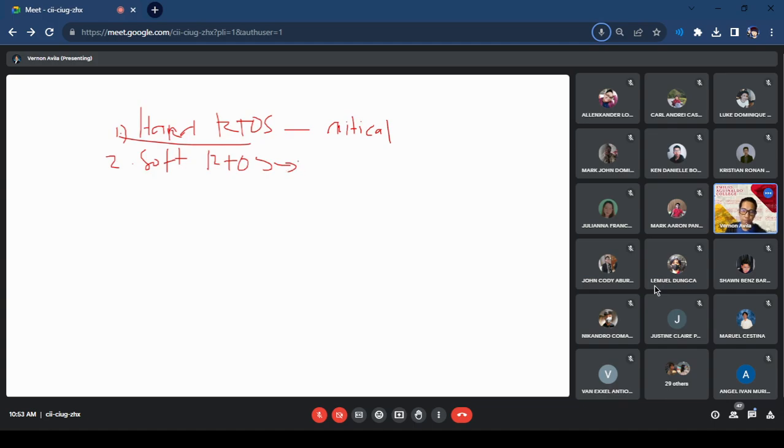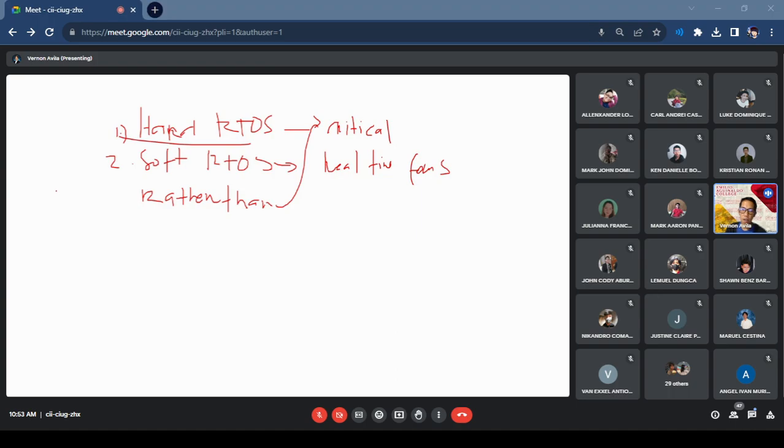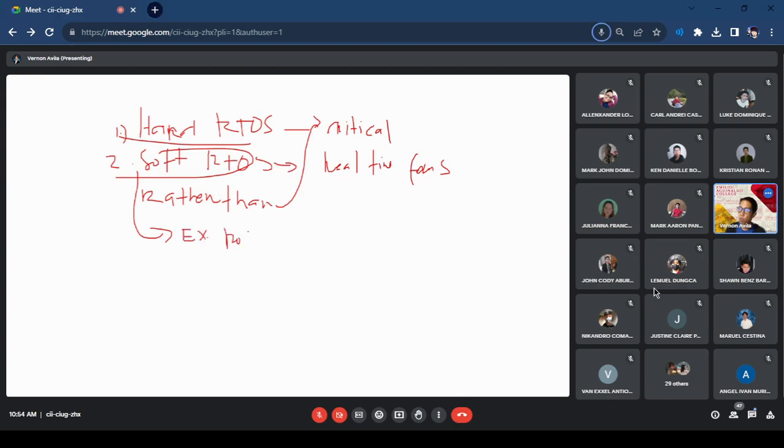The soft real-time is more on focus rather than critical tasks. Okay. So, yun yung pinagkaiba niya ng hard. So, due to less restriction, etong soft ginagamit natin. Some examples nito ay industrial robots. Okay? So, more on robotics ang soft real-time operating systems. Okay?